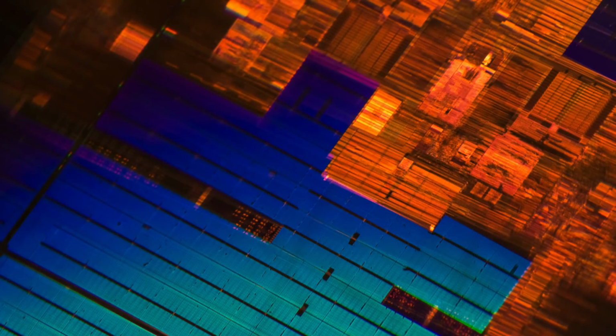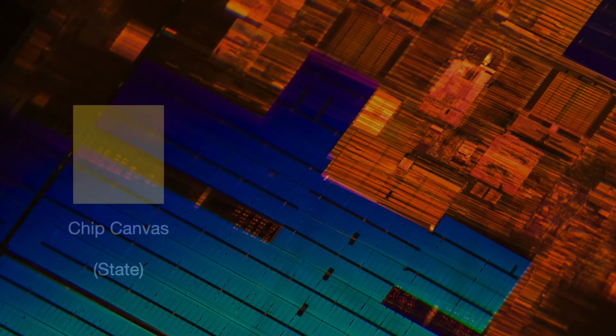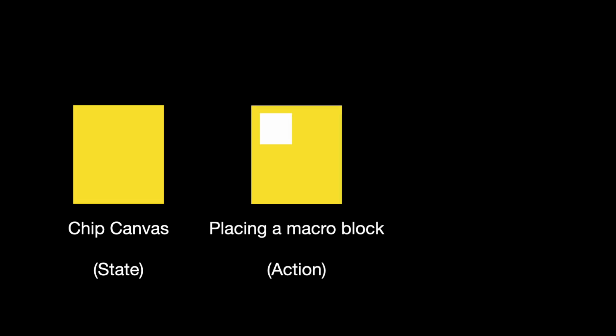First, the team set the broad parameters of the chip, netlist metadata, process technology node for instance. These are fed into the neural network. The neural network is then trained. This is done by showing it many episodes of state, actions, and rewards. The computer is shown a chip canvas, a state. It then places a series of macro blocks, which, if you recall from earlier, are the aggregations of memory blocks, onto the chip canvas. The actions.